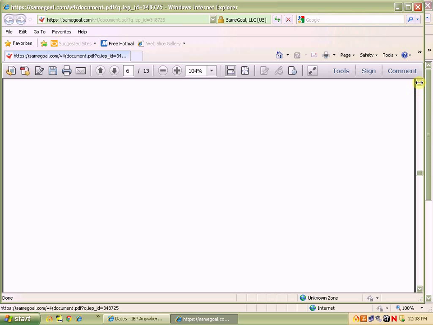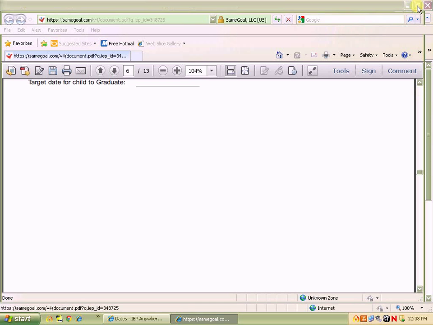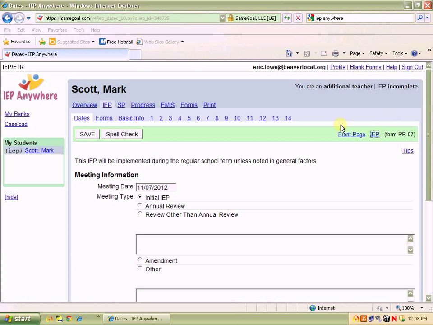So, now that you could print this, just remember, for confidentiality reasons, you want to make sure that you keep these locked up in a secure place in your classroom so that only you have access to it, and you want to make sure when you send it to the printer that you get there when it arrives so that they don't go anywhere else but beyond your hands and your eyes.